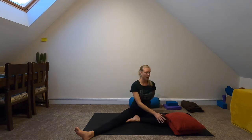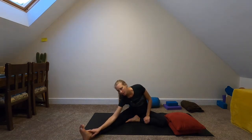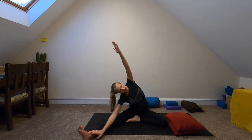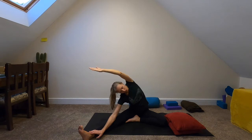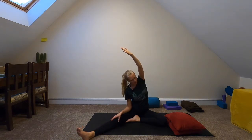Inhaling, finds your way back to center. And now we're going to come into a little side stretch. So option here to slide the right hand down the leg and then open up with the left hand, either reaching up to the sky or maybe it comes over to the right as well, palm facing down. You don't have to go as far here. You can have your hand on the thigh.